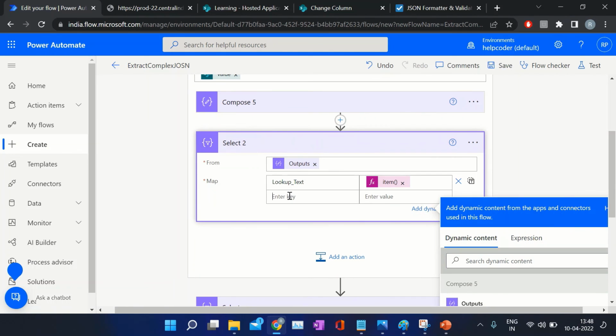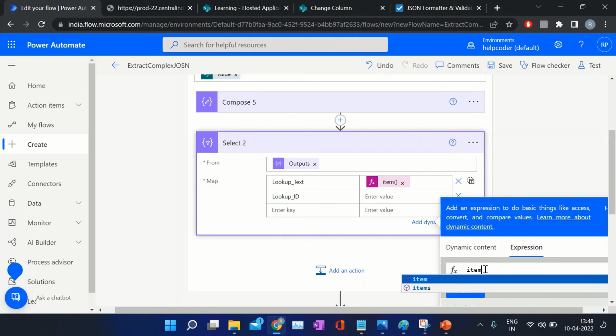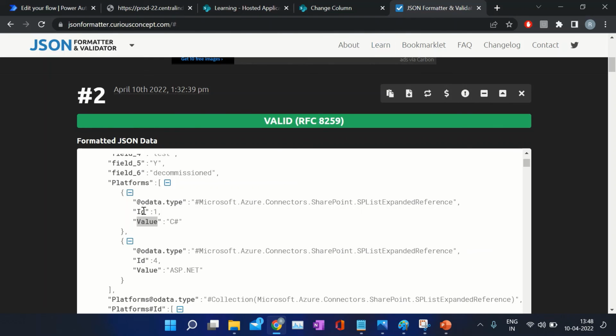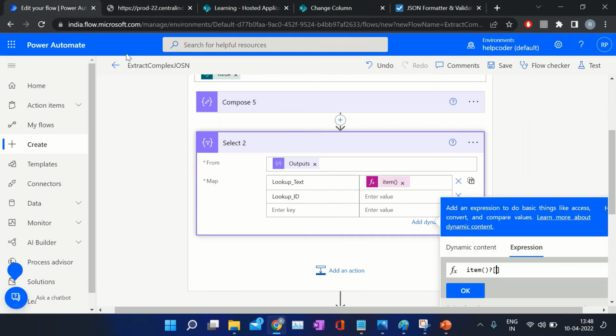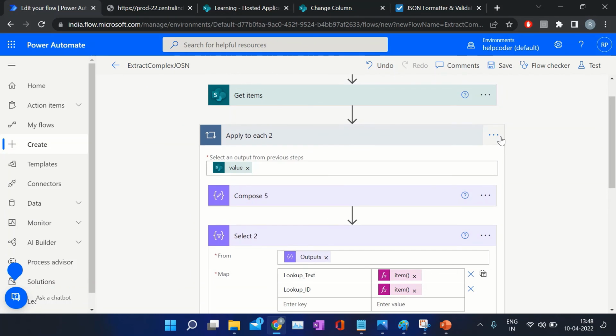Okay, I want lookup ID. Come here in expression, let me copy this element. Okay, click on okay, and let's execute it.